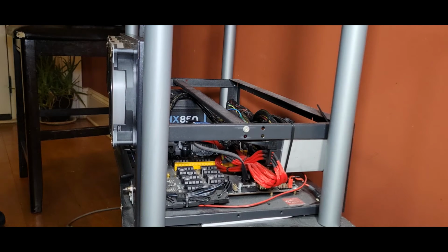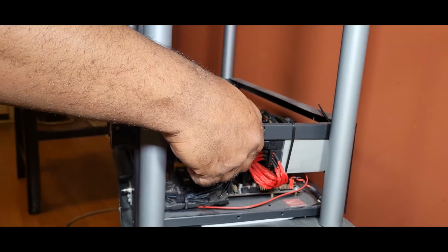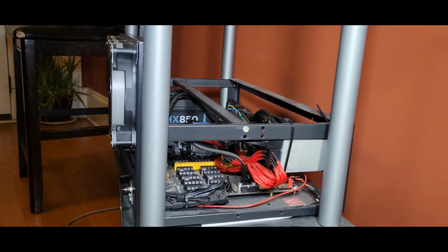So I decided to go ahead and check this rig out, make sure it's gonna be working properly. So I'll tell you some of the things I'm looking at right now.